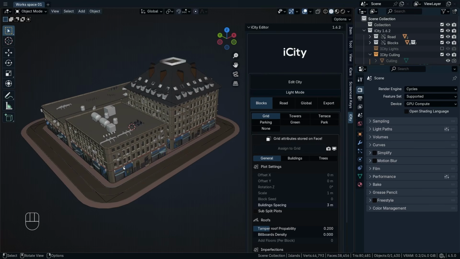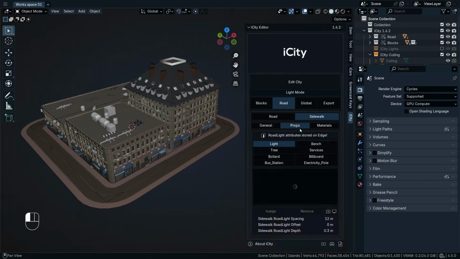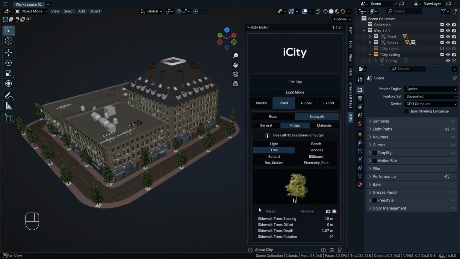If you want to have the trees in your scene, it's very easy. I'm going to show you how to do it now before I start with the settings preset. Go to road, sidewalk, props, and you have to enable them from here. Go to trees, enable them like this.